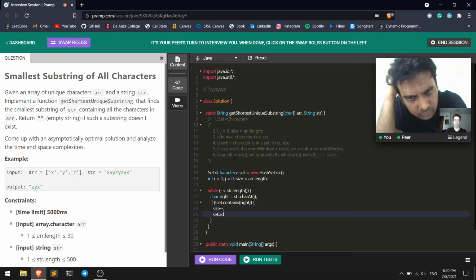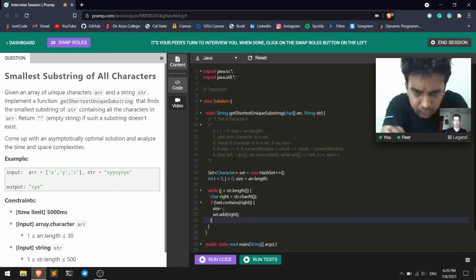And we add this right character to the set. We do that for x, for y. So this condition works fine.